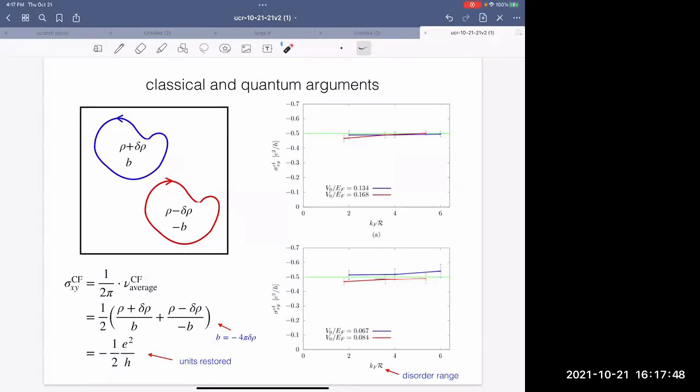Let's consider a classical picture where we have two puddles that correspond to the deviations of the density of the particles from some homogeneous value, and calculate the average filling fraction in the system. So we just add up the deviation from the blue puddle and add up the deviation from the red puddle, and in the presence of this highly unconventional correlation between the vector and scalar potentials, there's a coherent contribution to the Hall conductivity. Now, this is a classical picture, which happens to give dead on the apparently right answer, but it can be confirmed in fact by numerical calculations.